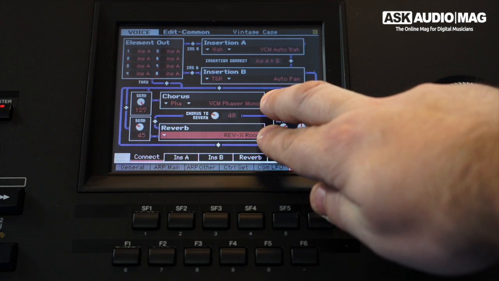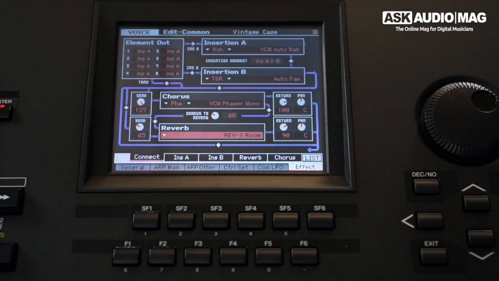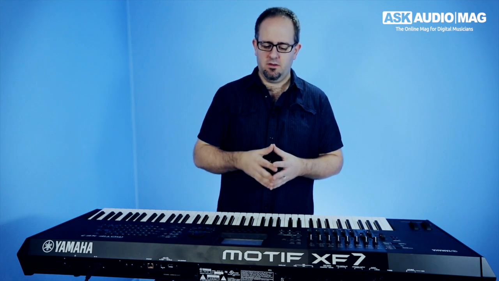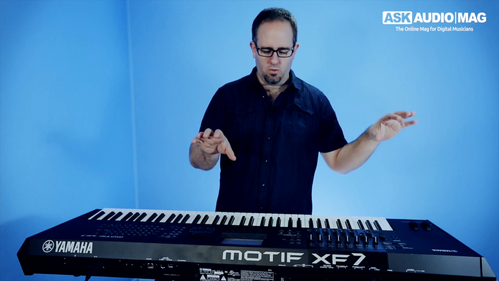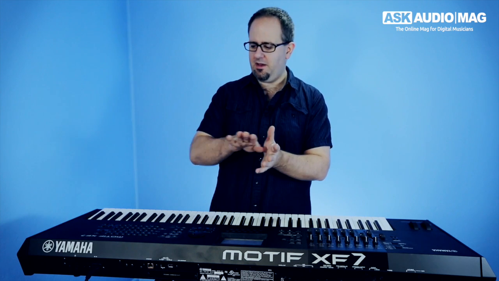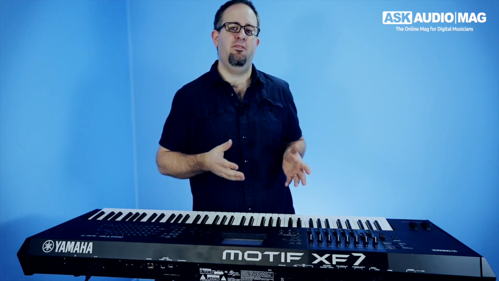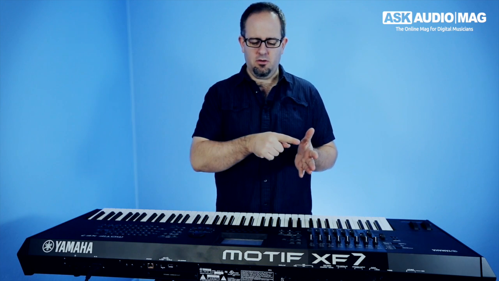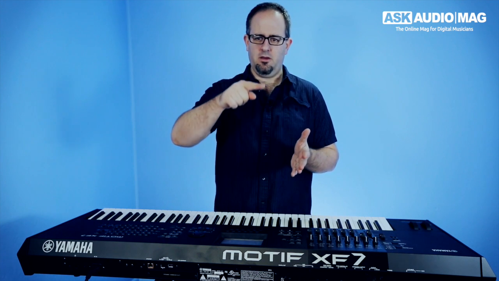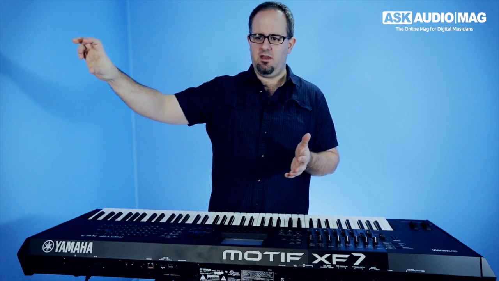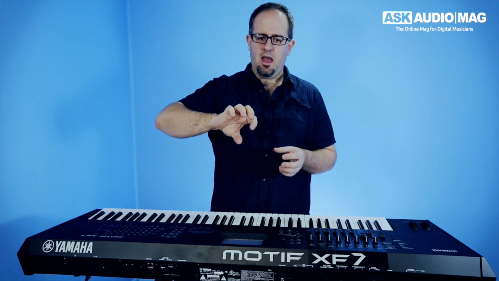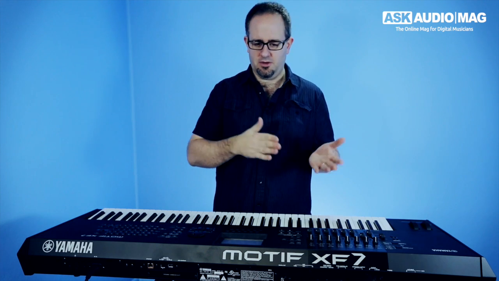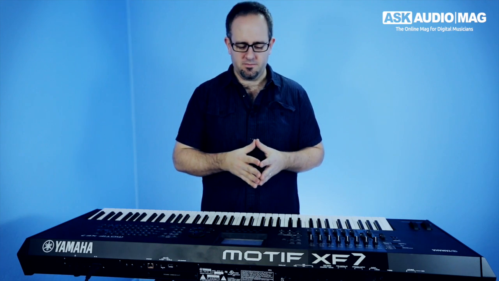An insertion effect is an effect that goes in between the sound generator and the output. You stick it right in there. So you say, here's your sound, it will go through this effect and get modified and then come out. A send effect is when you have your sound and your sound is going to the output, but you're also sort of splitting off your sound and going to an effect, and that effect is going to the output as well. So you can determine how much of the sound is going to that send effect, hence how much is getting sent to the send effect.